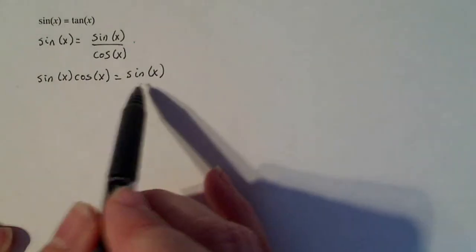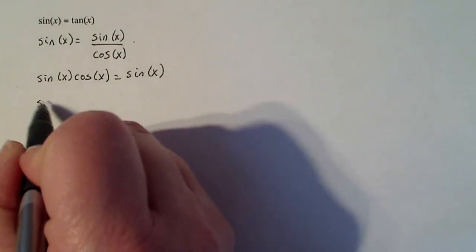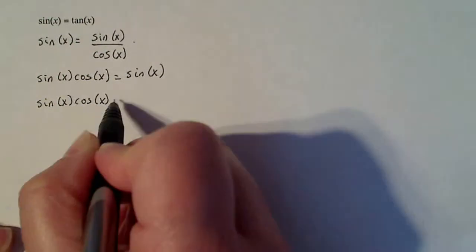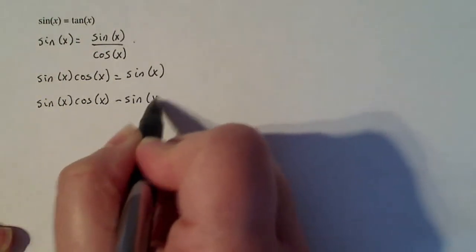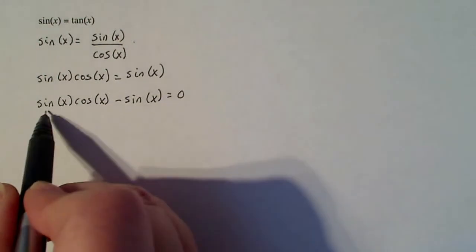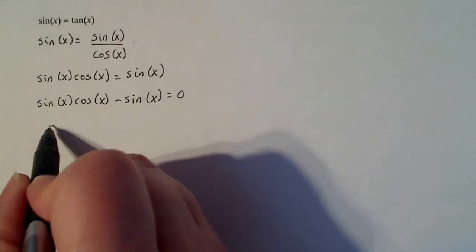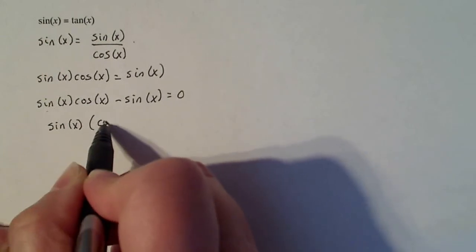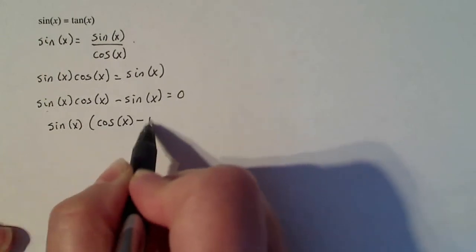Now what I see here, two trig functions multiplied together equals one trig function. So I'm going to do that idea of bringing everything to one side and setting it equal to 0. Because now I see that between the two terms, I can factor out a sine x, which then separates the sine and the cosine into two different equations.